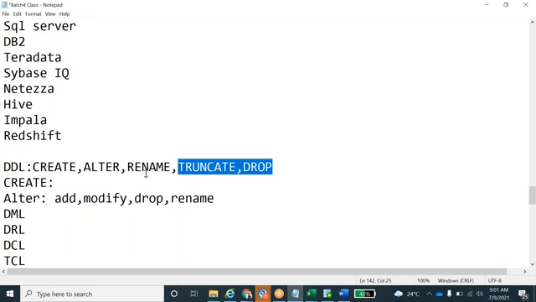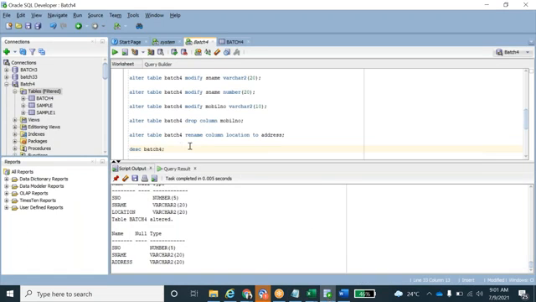Now I'm going to rename at the table level. I want to change sample 1 to sample 2. Not alter, sorry. I'm going to use the rename command. Rename sample 1 to sample 2.